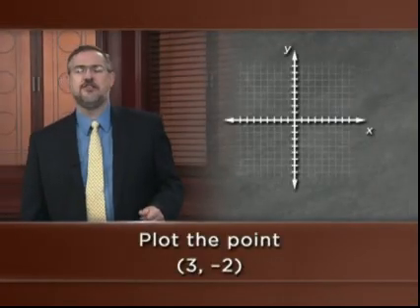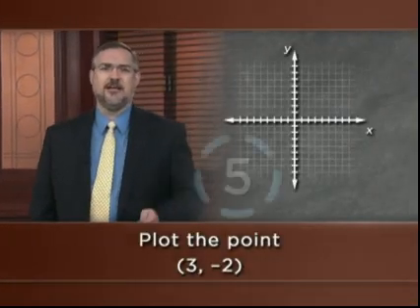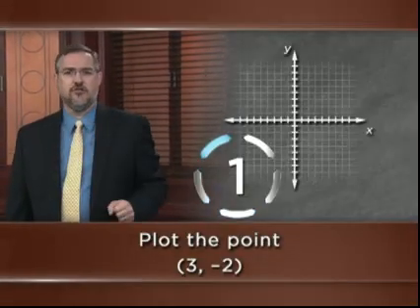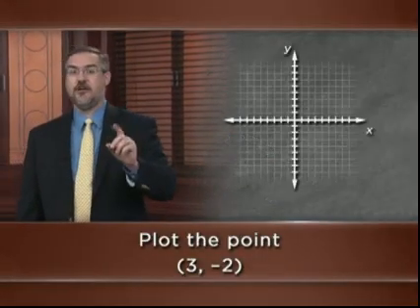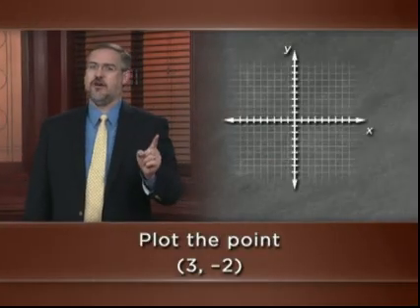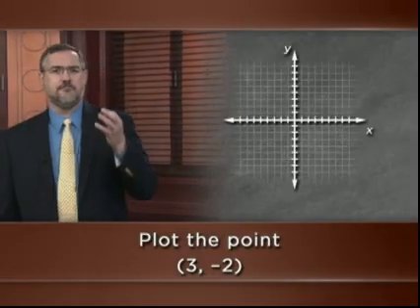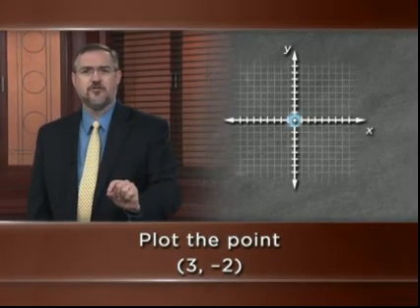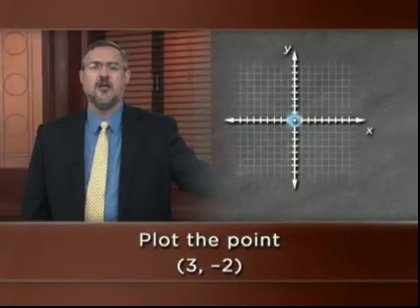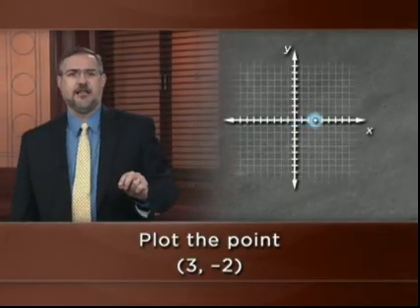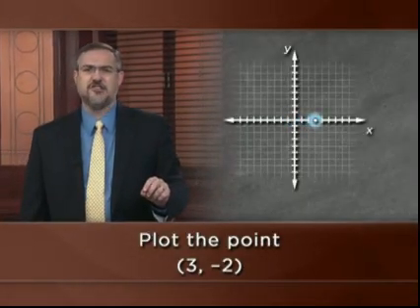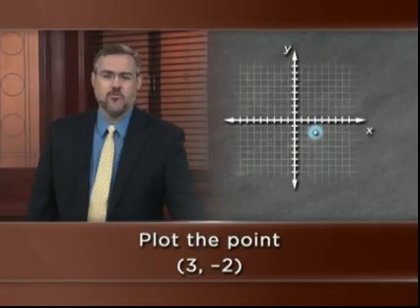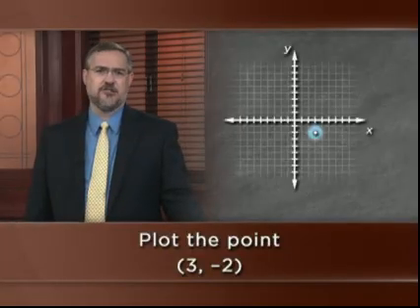Let's plot the point 3, -2. And let me suggest that you plot this one yourself first just to see how you do. Okay, we start here with the x-coordinate. I think it's always wise to start with the x-coordinate here. That is a positive 3. Since it's positive, I start at the origin and I move to the right on the x-axis 3 units. Next, I look at that y-coordinate, which in this case is -2. Since it's a negative number, I move downwards 2 units in the xy plane.